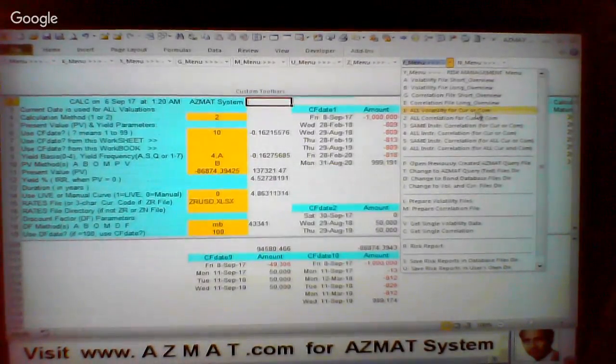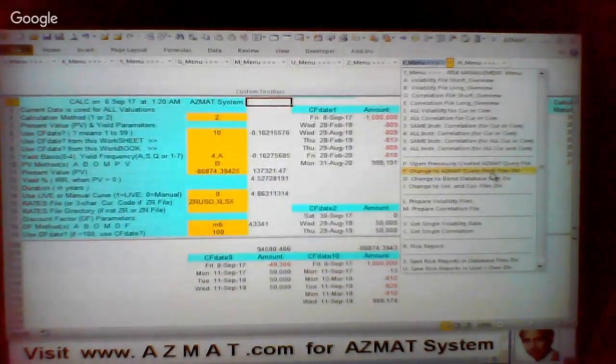So the name of this saved text file is generated by AZMAT System. Remember, it doesn't ask you, the user, what name it should give. It generates the name and stores it in the AZMAT query text folder, the direct subdirectory of the AZMAT program folder or directory.